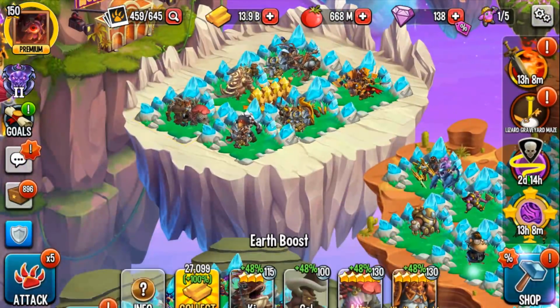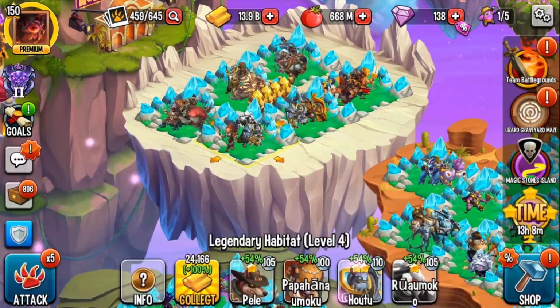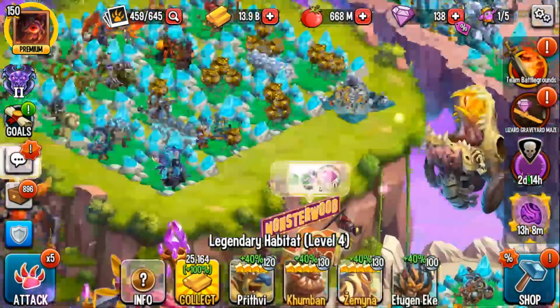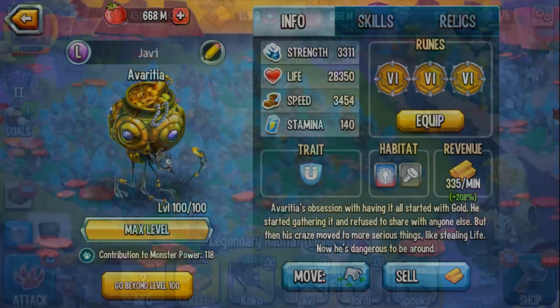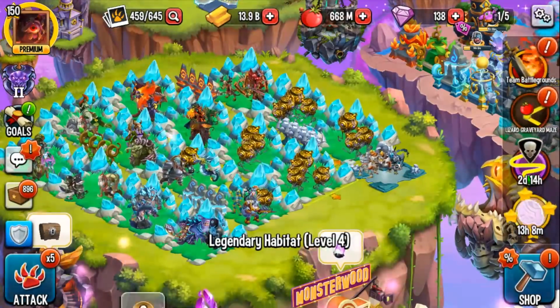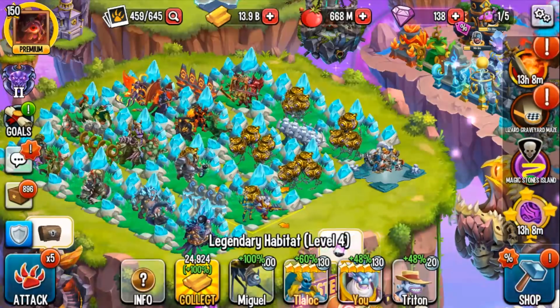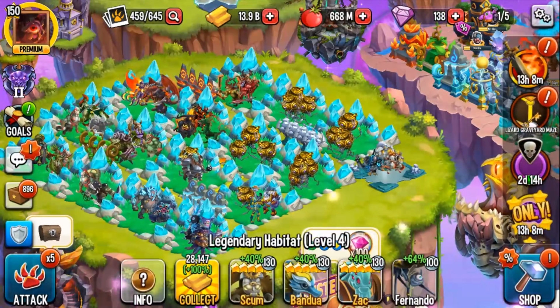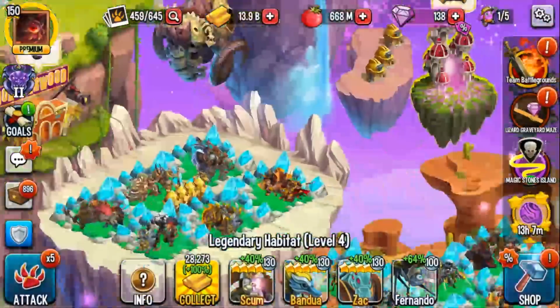Here we have some legendary monsters, some earth monsters, and there is that earth boost boosting all of these monsters. I'm blown away by this. Like the amount. How many is there? There's 4. There's 16, right? There's 16 right here, and then there's 16, 17, 18. He has 18. No, yeah, he has 18 of them. That's crazy. That is crazy.